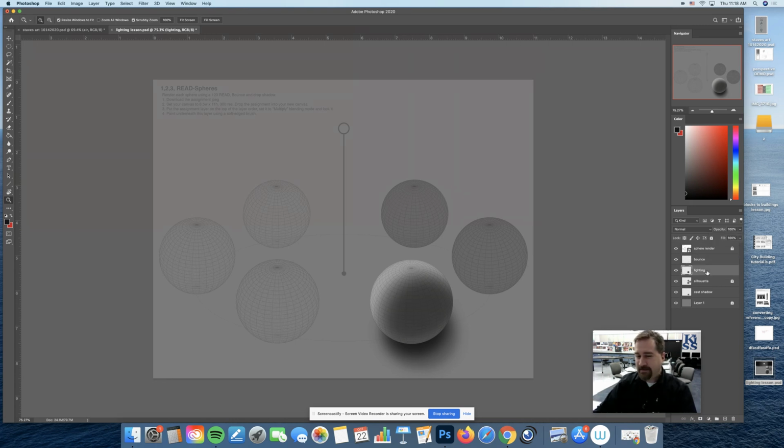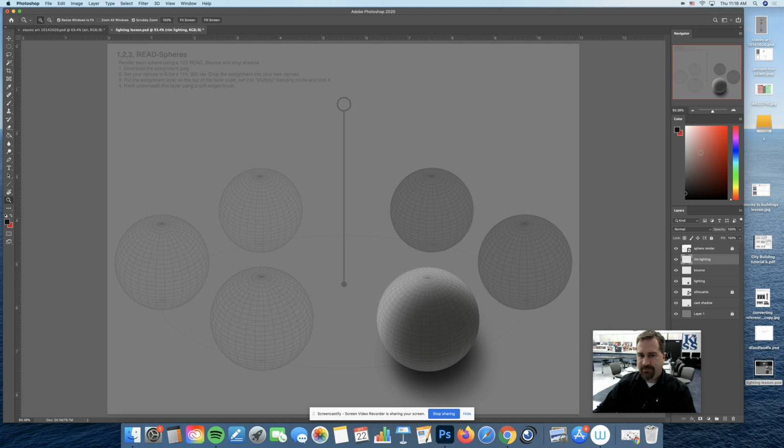We can't do that if it was all on one layer. And so now that we have bounce, I'm now going to do what's called rim lighting. So let's go rim lighting. You can also consider this kind of a highlight. And so rim lighting samples from the light source. And the light source is going to be like a bright sun, like pure white.